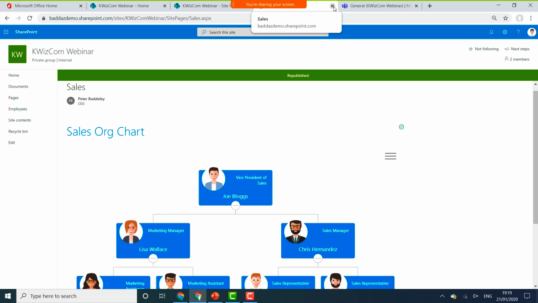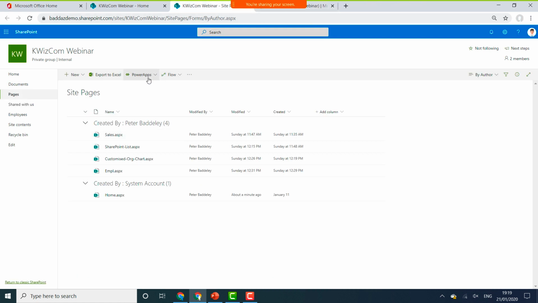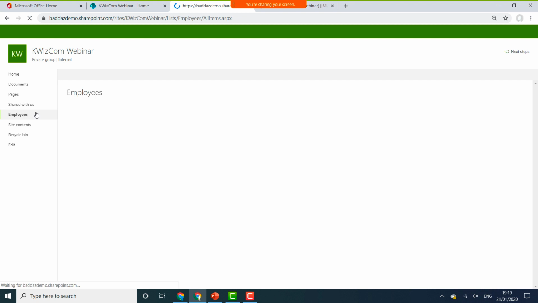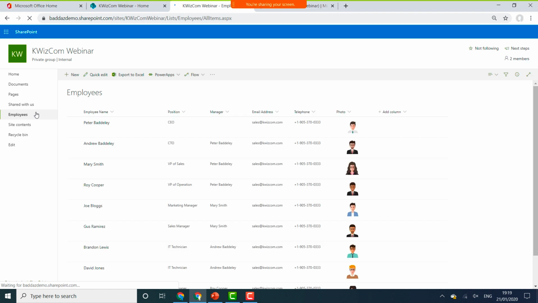Now, I mentioned SharePoint Lists. We've focused up to now on data stored within Active Directory and accessed via the Graph API. We can use other data sources like Excel and a SharePoint list. So I've got a basic SharePoint list configured here with a few key fields of information: name, manager, contact information, and a link to a picture within a document library within my SharePoint site. So basic data, maybe my Active Directory is not up to date, maybe it's just not a very good source of information for me. So I can see this information here.